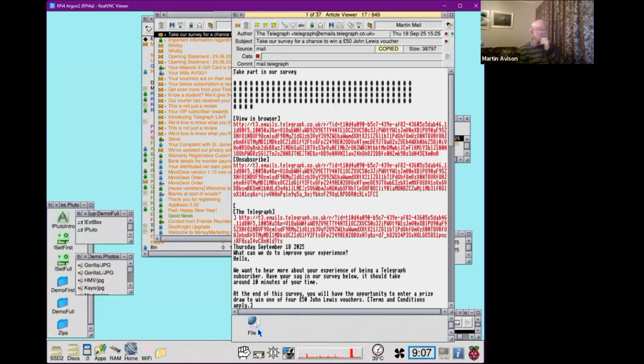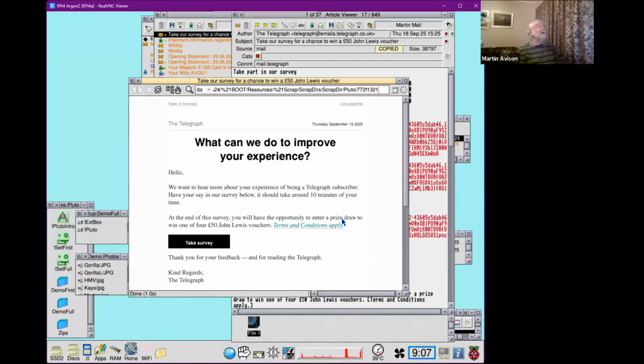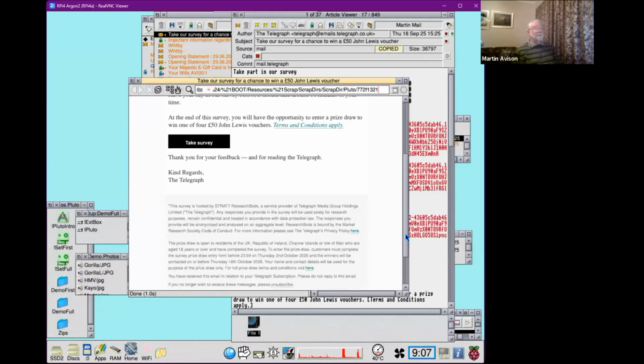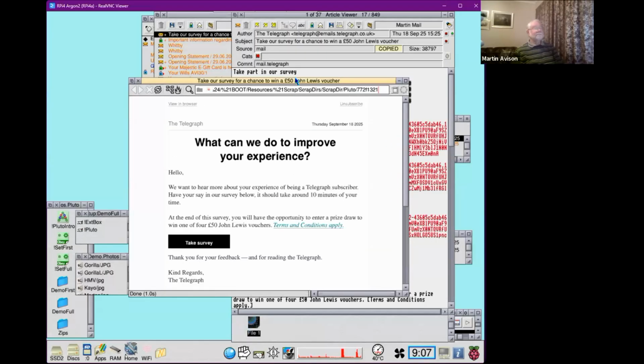Horrible text and an HTML file at the bottom. If it's been formatted correctly by the sender, if I double click on that, hopefully it should open whatever your browser is and try to display it. Does that answer your question? Yes, that's what I was wanting to show people.